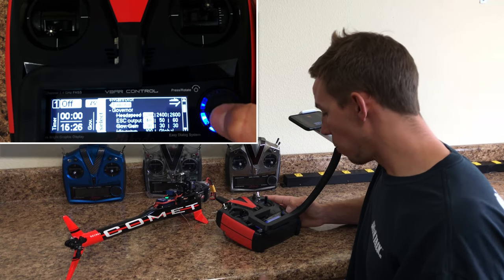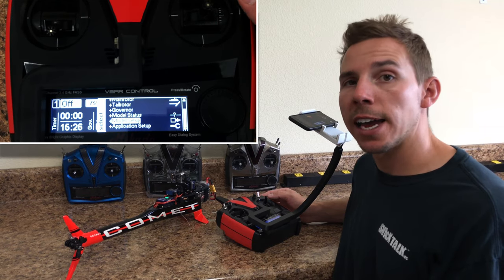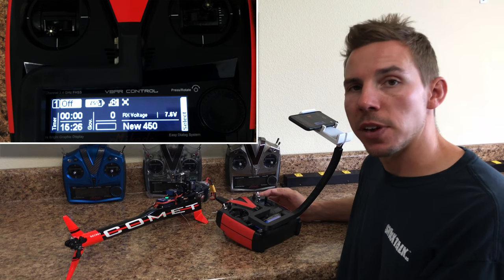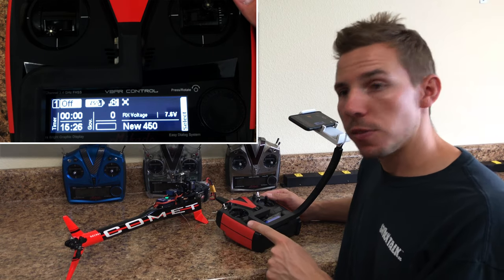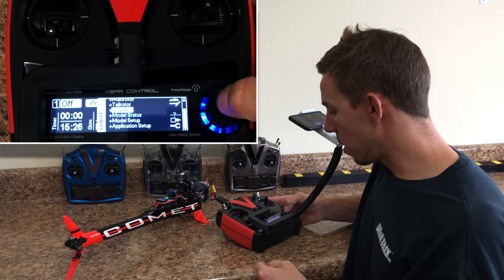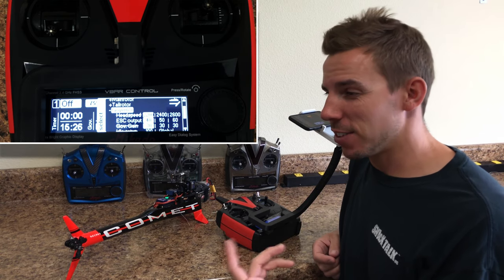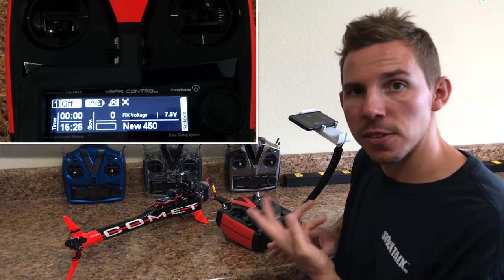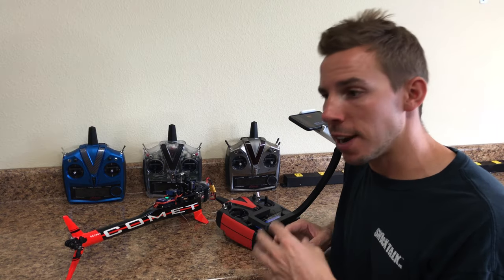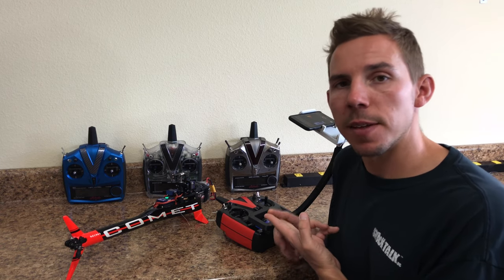So this covers our really basic settings here. This is going to allow us to go in and go fly. With these settings, we can now take the aircraft out to the field and get it dialed in. We're going to show you that in a future segment. So for now, let's get into governor mode, because governor mode requires its own segment because there's a lot involved. And it's kind of tricky because if you have different ESCs or different manufacturers, it can be really tough. But we're going to try to show you a nice overview of electric and nitro governor mode. So let's have a look at that.